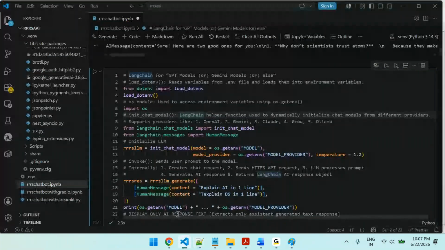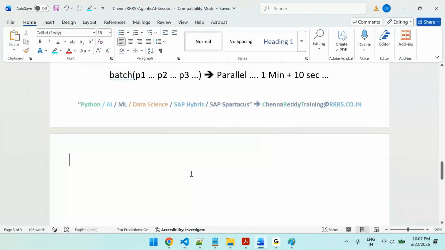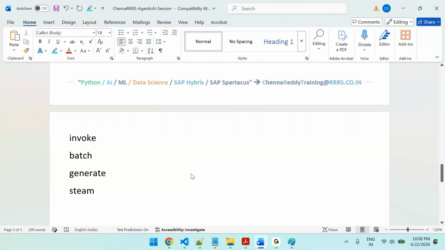All right, the next method is the stream method. So we completed invoke method, we completed batch method, we completed generate method, and there is a stream method. So what is the meaning of stream?